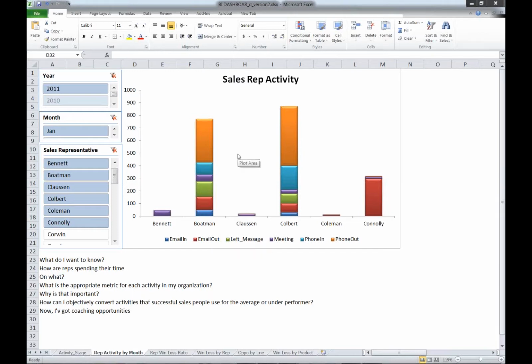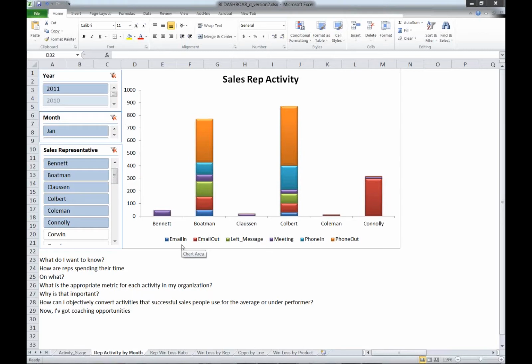For example, if we wanted to ask, is our sales team adopting this tool? In this case, we can look across and say, I see Mr. Boatman is and Ms. Colbert is. What's going on with Clausen and Bennett? Because they're clearly not using it. And then we can go back and coach and ask questions.